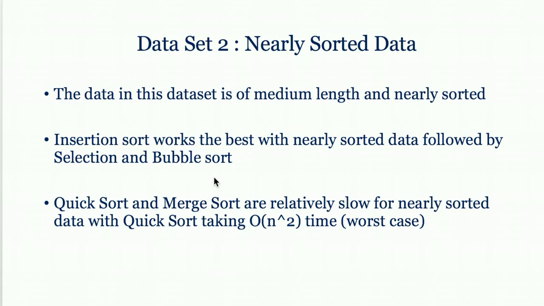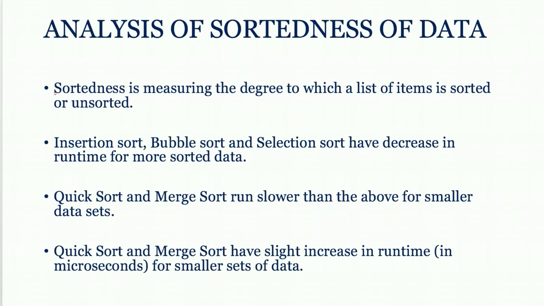As we see along the animations, we will notice that insertion sort works the best with nearly sorted data and far better than either selection, bubble, quick, or merge sort. In fact, selection and bubble sort work much better than quick sort and merge sort, and quick sort is supposed to be taking the worst time. So let us be a little aware of what sortedness of data is all about.